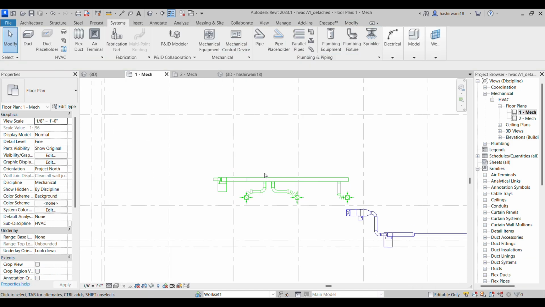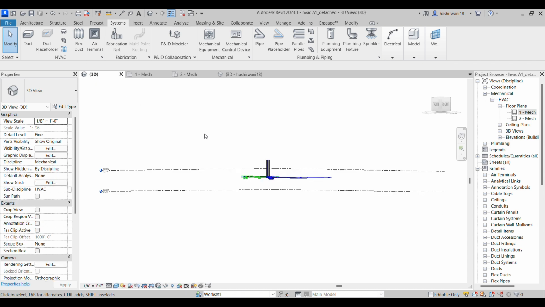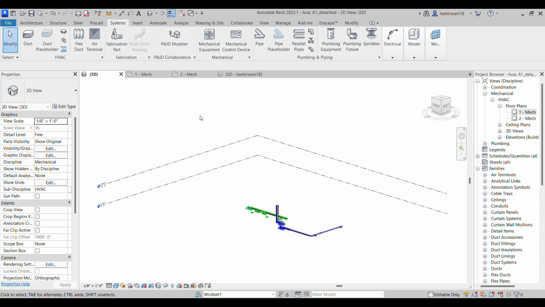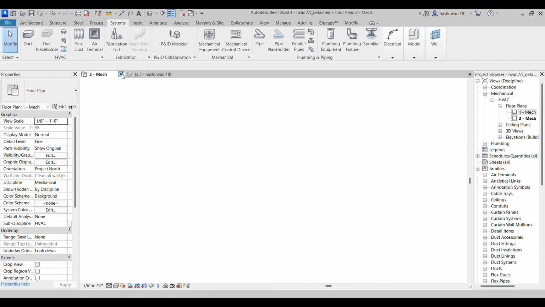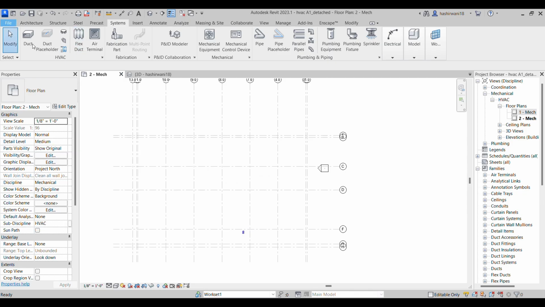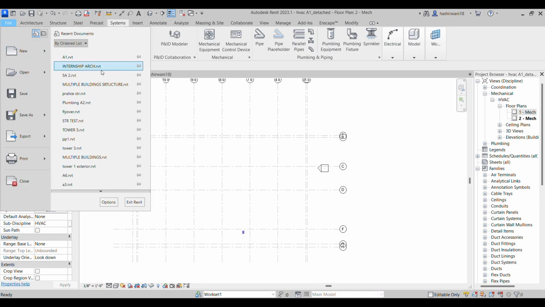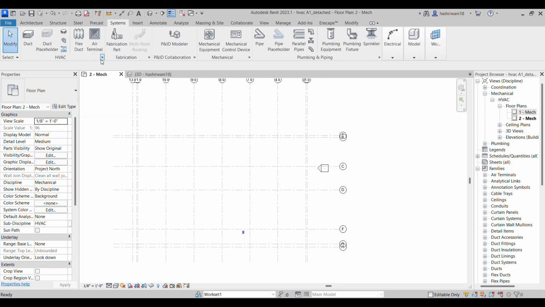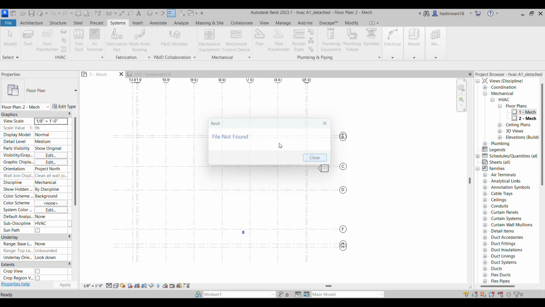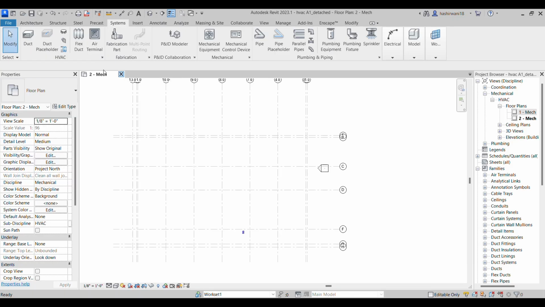So I've already done all this assignment. If I go to 3D here, can you see I've created all these assignments? No, I'll show you this assignment. I'll go back to my file here. I think this one. Let us check. File not found. Okay, I'll simply show you guys.